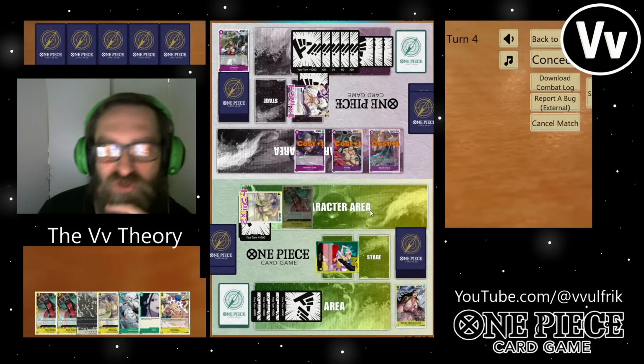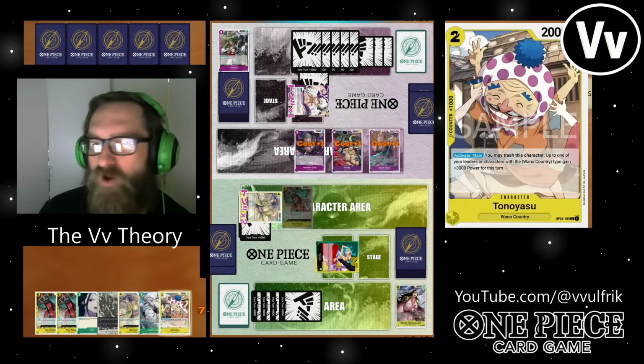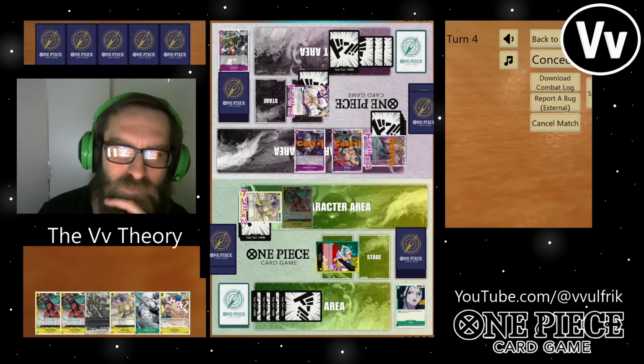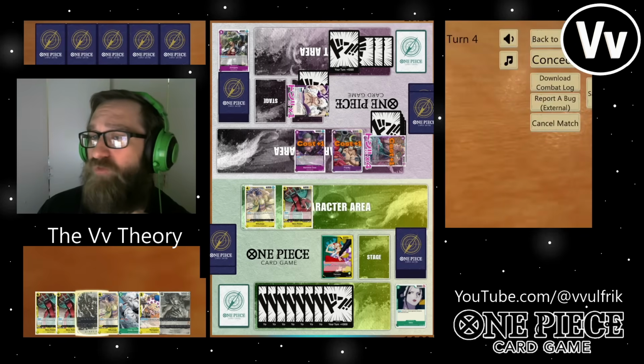Actually, maybe we should have countered out a little more aggressively there because we're about to be on an 8 Dawn turn, and then we could have Hody Jones and still had 2 life left. So maybe we should have done a 2k counter there or something like that. Or a 2k counter and 1k, I think, is what we would have needed. So they swing in with... They actually swing in with the Black Maria there.